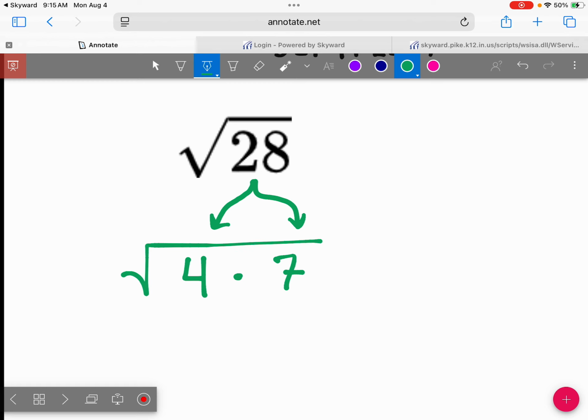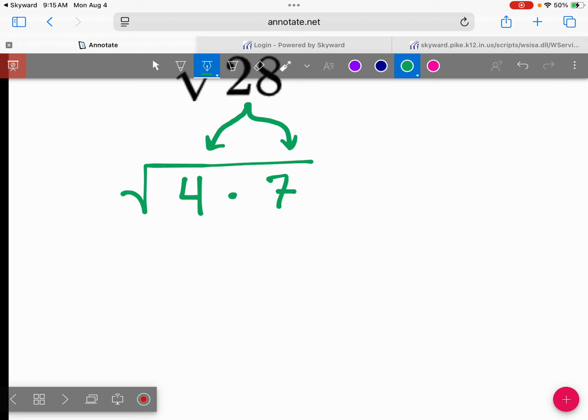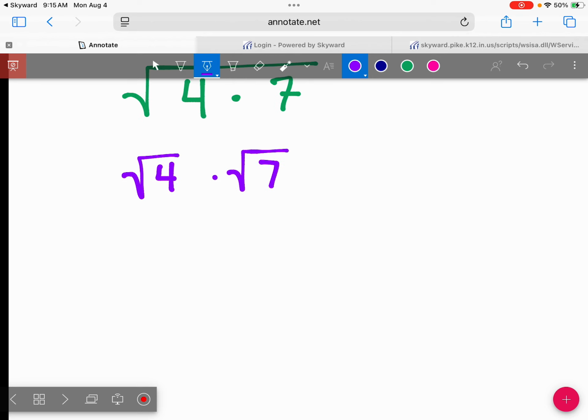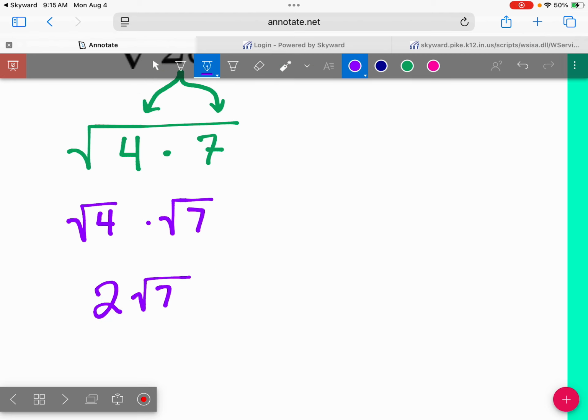So square root of 28 is the same thing as square root of 4 times 7, which, using those radical laws we were just looking at, I could do as the square root of 4 times the square root of 7. Well, square root of 4, we know. What's the square root of 4? 2. And does 7 have a square root that's nice and tidy and not super gross? No. So fully simplified, we have 2 root 7. It's decimally and gross to do it by hand. That gives us an option there.